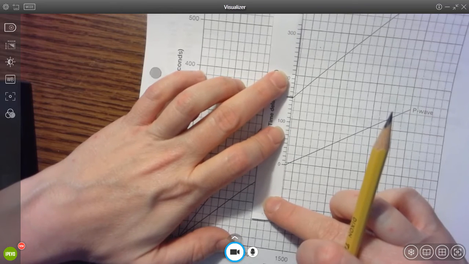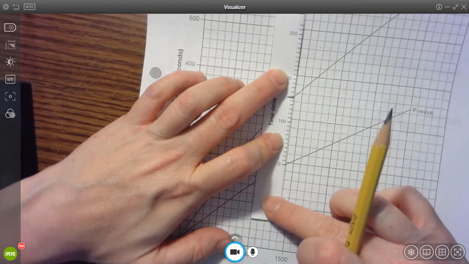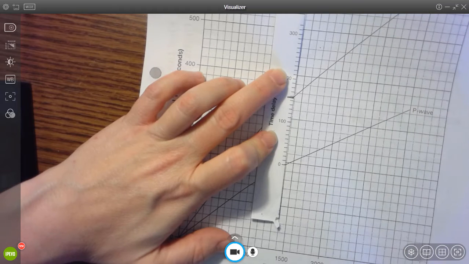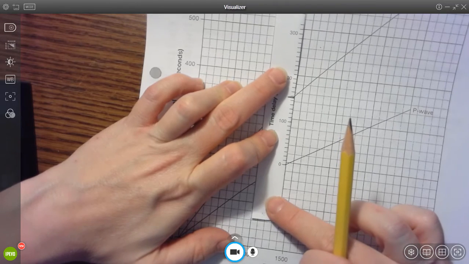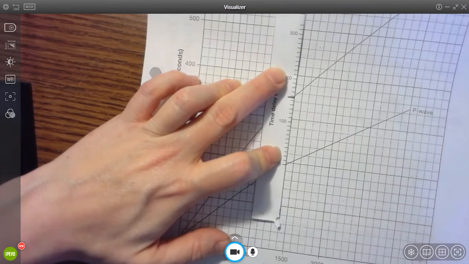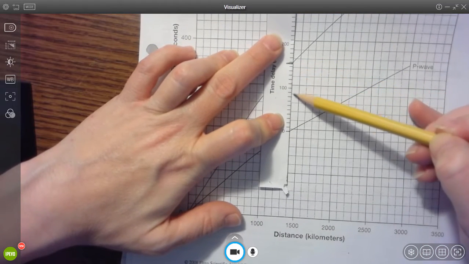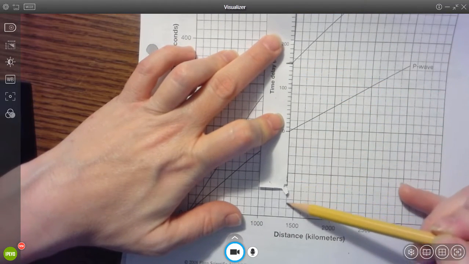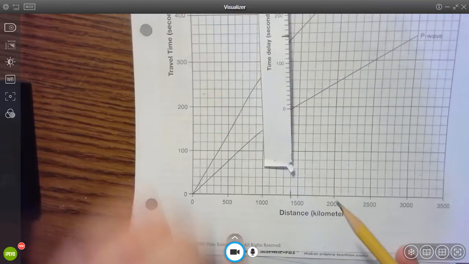Maybe need to back down just a little bit. It's not going to be perfect because we were estimating where that 158 was, and we're also kind of eyeballing whether or not our ruler is straight. So, just to keep things a little bit simpler, I'm going to go with the match right on the line, right here, and then you follow that line down right there. Okay, what is that distance?